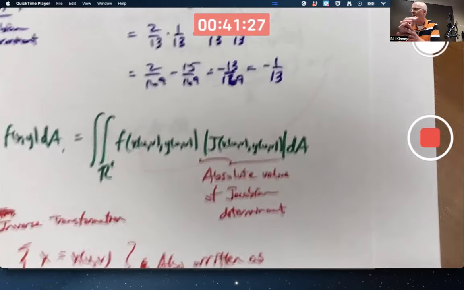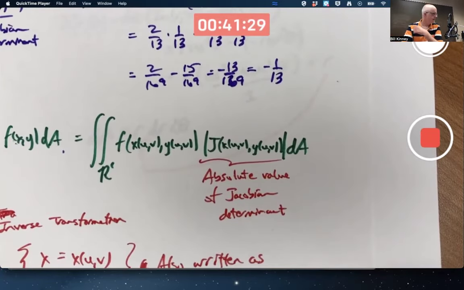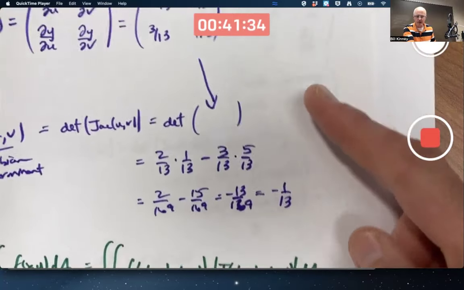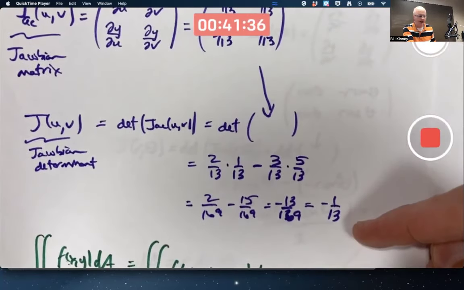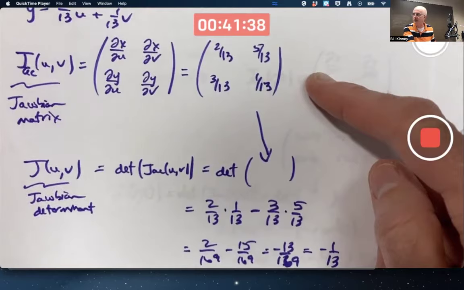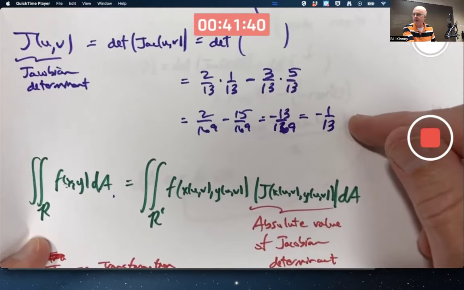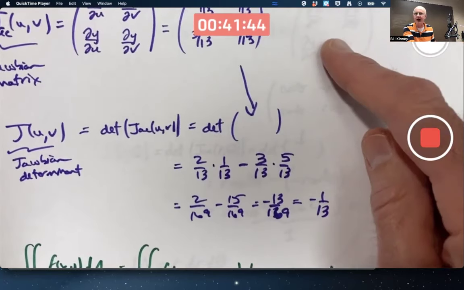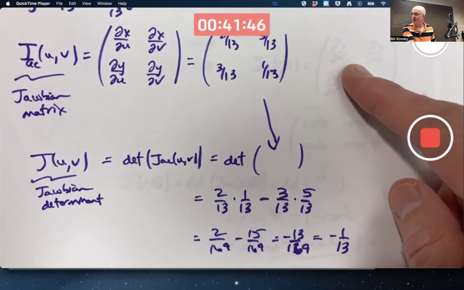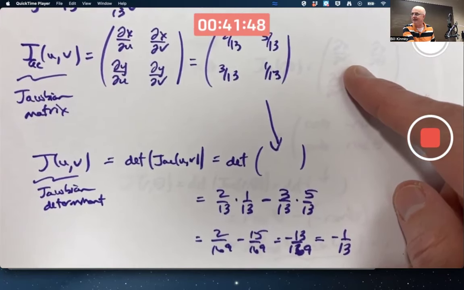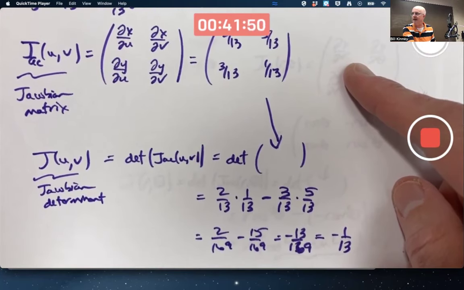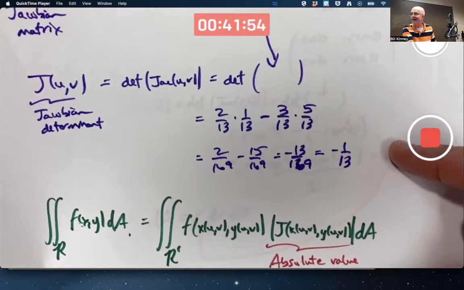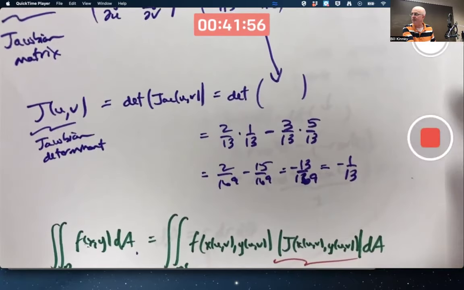With regard to polar coordinates, here the Jacobian and the Jacobian determinant are both constants. A constant matrix up there for the Jacobian matrix, a constant determinant for the Jacobian determinant, which again, the reading that I'm going to assign online never refers to a Jacobian matrix. They do use a matrix, but the word Jacobian is referring to the Jacobian determinant. I like distinguishing between the two.